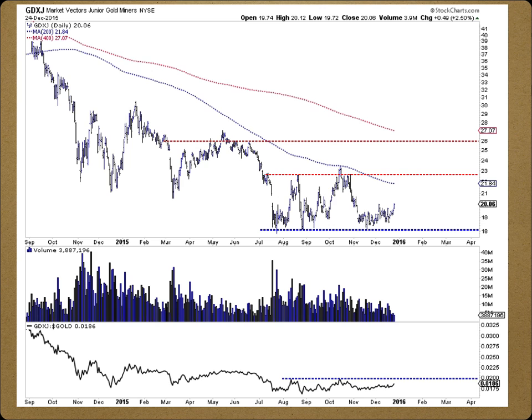Now, if we see that ratio break out above 0.02, that would be an indication that perhaps we could see a bigger rally. And while I'm not predicting that scenario right now, the target for a bigger rally would be 25.26. That would coincide with the 400-day moving average, which, if you look at the last 5 years in GDX or GDXJ, 400-day or 80-week moving average, they both have been major, basically bear market resistance. So that's something to keep in mind if this looks like a very strong rally.